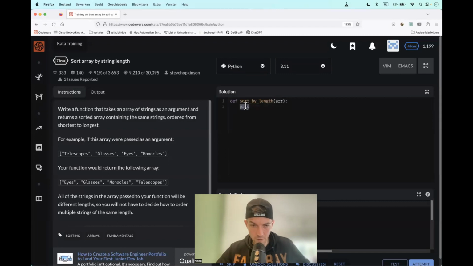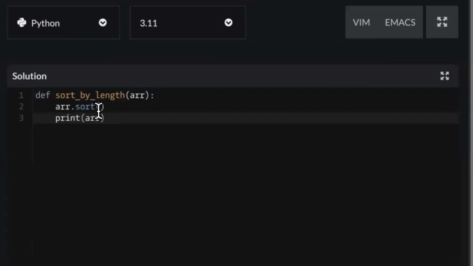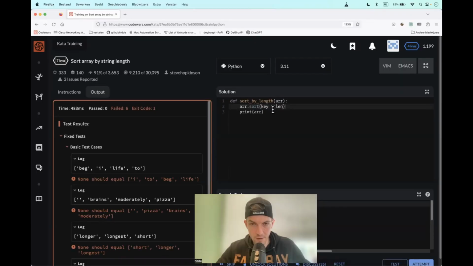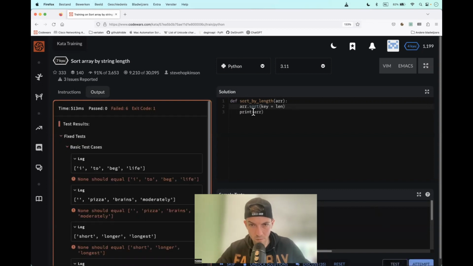Well, first of all, we have a built-in method called sort. Let's put it on an array and print the array out. There you get the alphabetical order of the list, but you can put in an argument as well. We don't want to sort based on the alphabet, but on the string length. And as the argument, you can pass in key is len, is length, and that should sort our list based on the string length. Let's test it. Oh, well, of course we have to replace the print statement by a return statement.